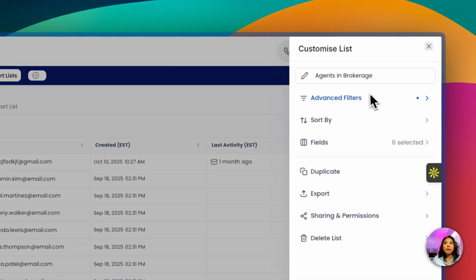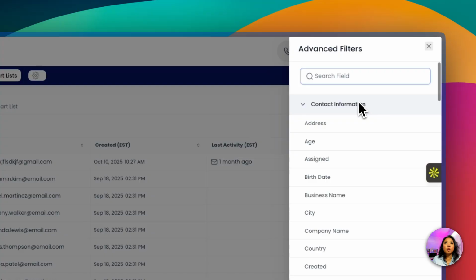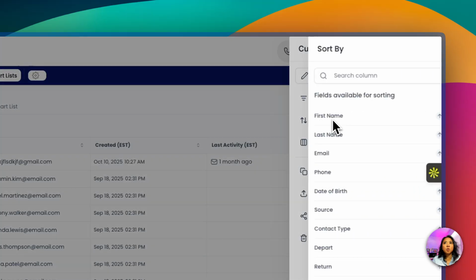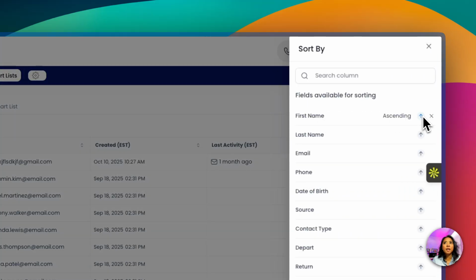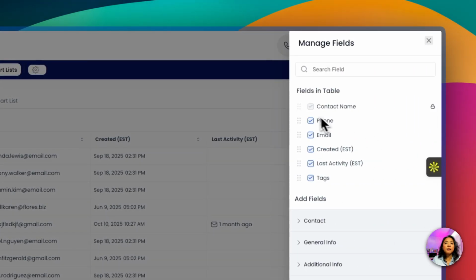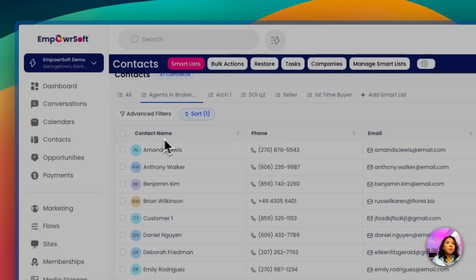You can then customize your list. For example, if you would love to have it depending on how you want it, you can use the advanced filter. You can sort it by, maybe, first name, ascending. You apply, and as you can see, it's from A. These are the fields that will show in this column, like the contact page.